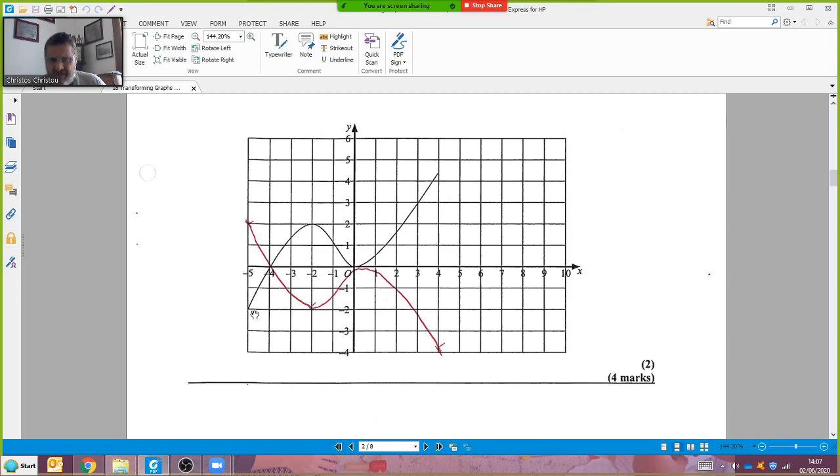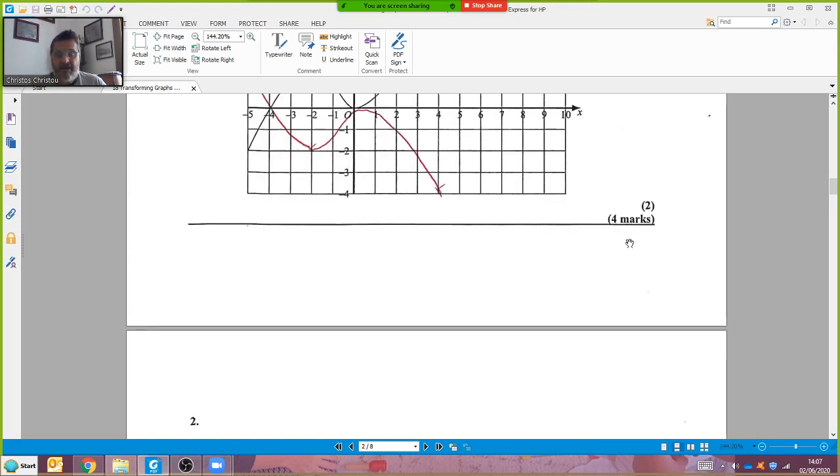This looks like minus 5, minus 2, so if you reflect that bit, it becomes minus 5 plus 2, and as you can see, that's me trying to reflect it. I didn't do it brilliantly because this has gone slightly above 4, and mine should have gone a little bit lower than that, but I would get 2 marks for that because I've got my key points marked in and I'm trying to copy the curve as reflection. 2 marks, grade 8.